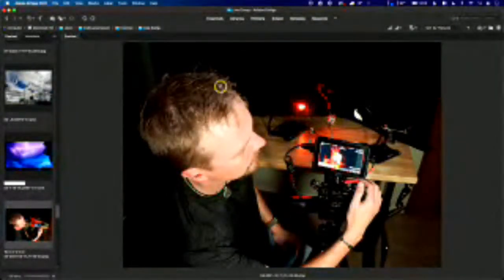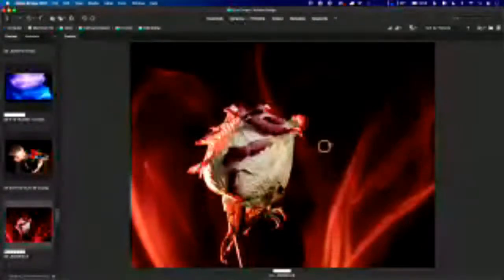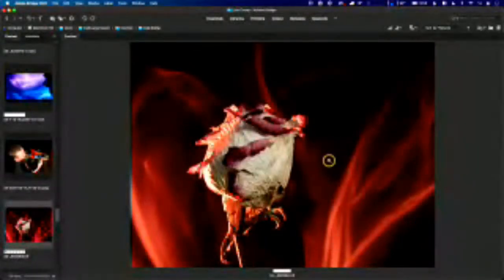And let's take a look using live comp what that ended up looking like. Pretty cool. Again, this white light lighting up the flower, you got that smoke in the background. And with live comp, you can just see that building. You see that smoke building in the background, and then you just stop it when you think you got a good photo.